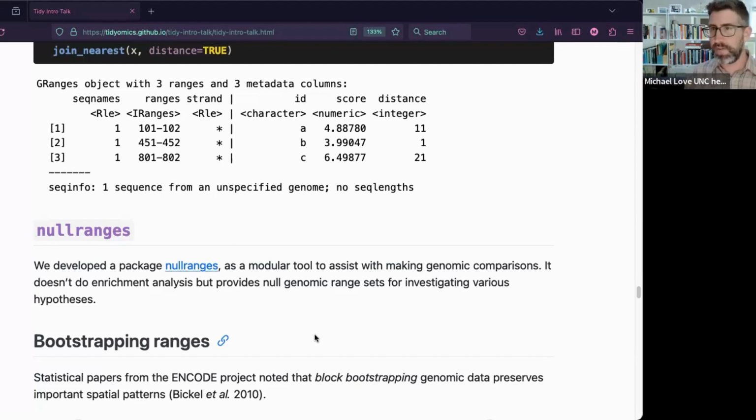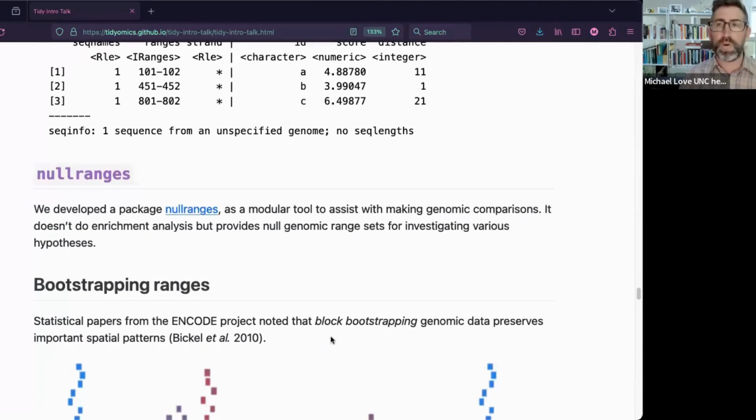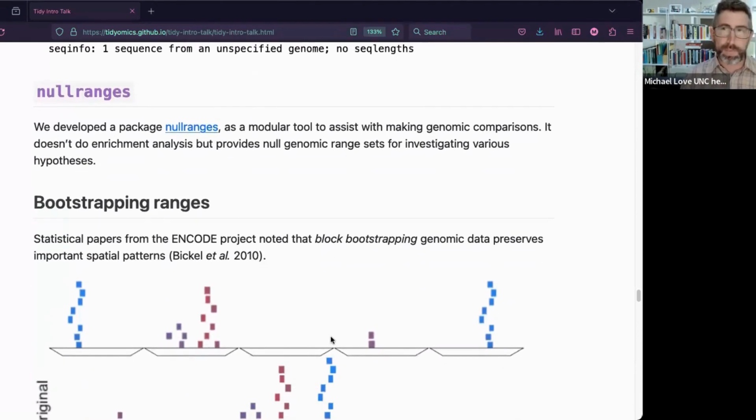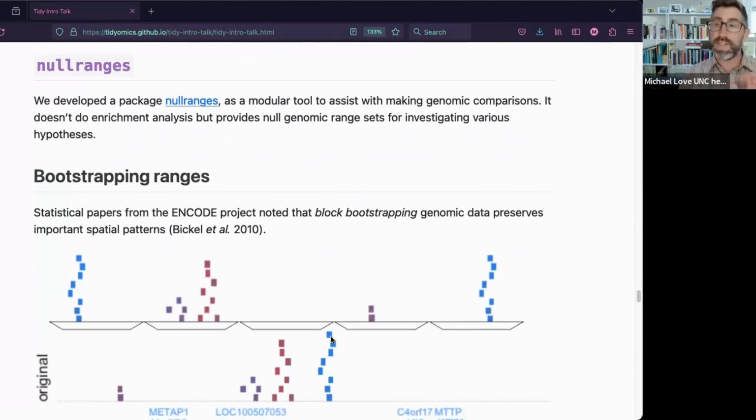Maybe the GC content is very different, or the gene density is very different. And so you might want to have a matching subset of a larger pool of data to make a more equal comparison. So I'll just quickly show what that looks like. These obviously have a lot of options here, and these don't do the comparison itself. You would go back and do that manually using some apply ranges code.